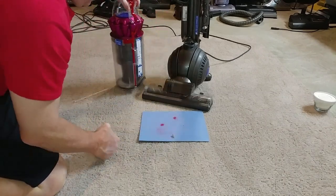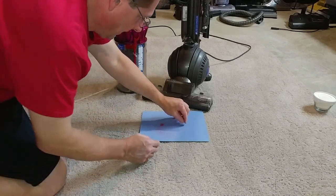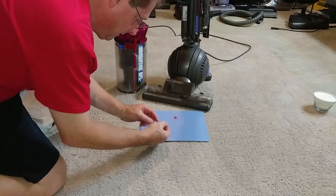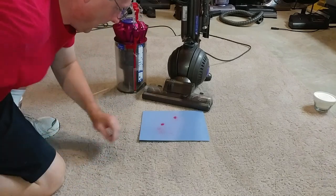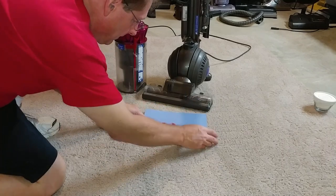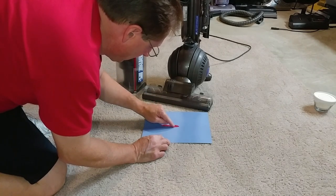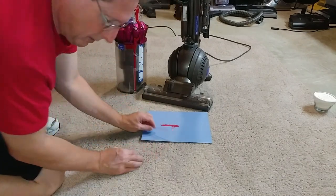Miko in Finland, you was right. So here's some bonus material. Gonna get rid of that. And there's a little seed or something like that. Right, that's gone. And another tiny little piece of bonus material. Got a few other little pieces to get rid of. Well, as far as sand goes, if I'm going to guess, it looks like the DC-65 head, just sand, is probably quite an improvement. You know what? I can't see how many millimeters that actually is just yet.